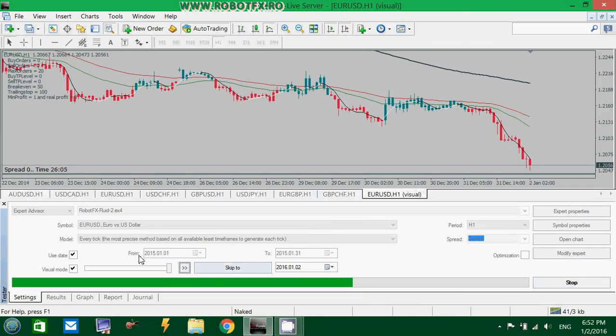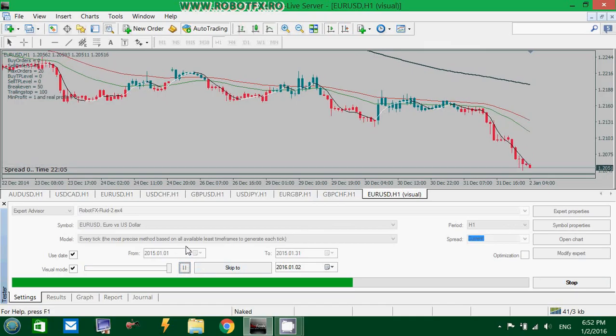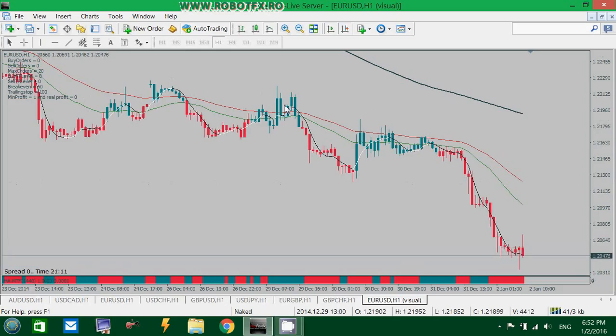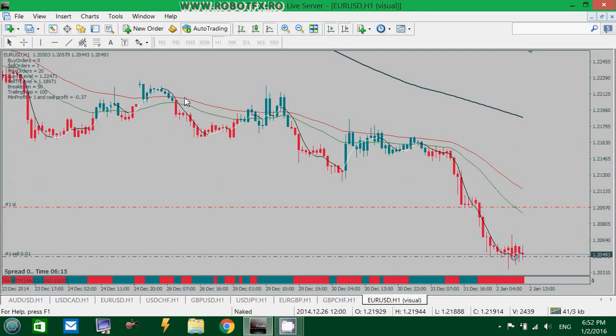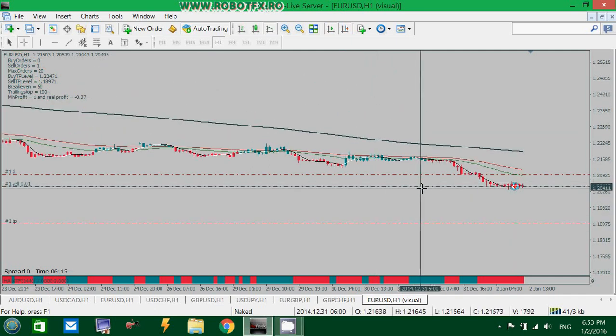I'm using only the first 2 weeks of the 2015 year. So I'm on January 1st. I will stop at January 15th. It's enough. We have enough trades just to see how it works and demonstrate this. So now the Expert Advisor is not hedging. Instead, it will set a classic stop loss after the trade is open, so it will make it comfortable with ECN brokers. And our settings, I remind you, were stop loss 50 pips and take profit 150.